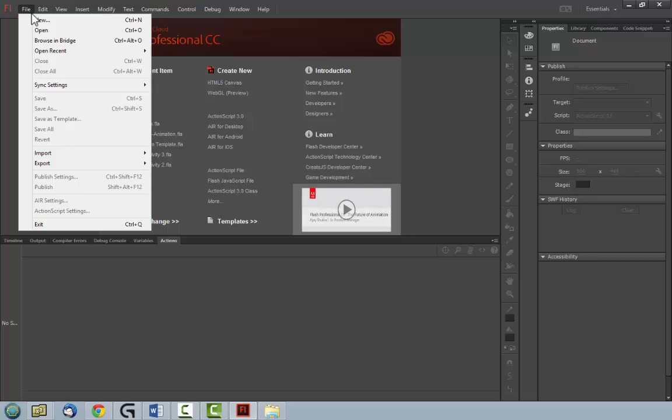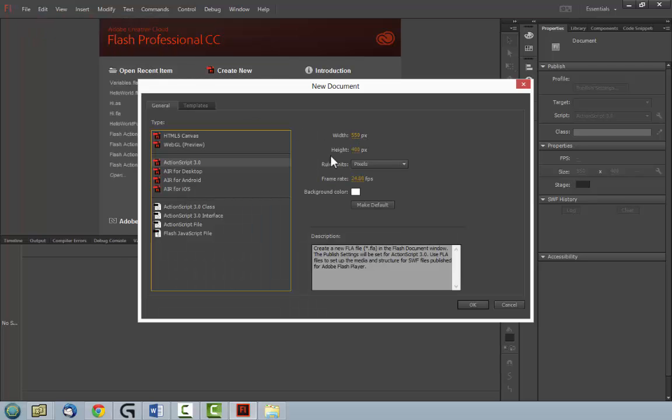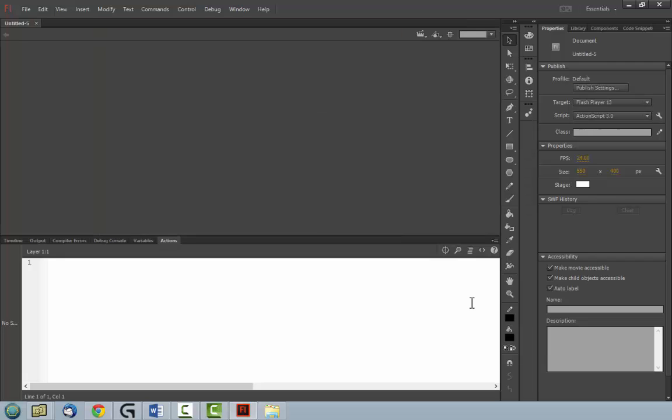Okay, so we're going to create a new Flash file and also a new document class. So you can go File, New, just accept the defaults, make sure ActionScript 3 is selected and click OK.